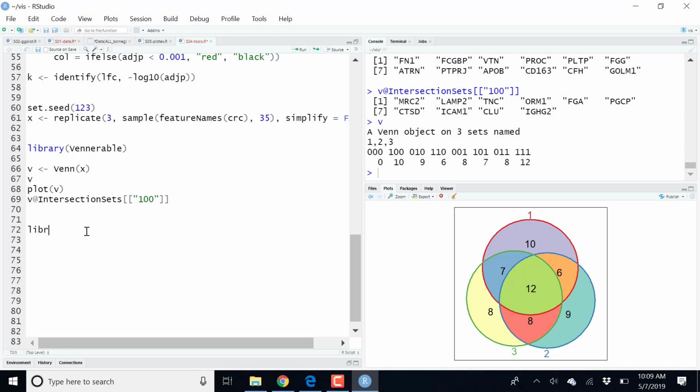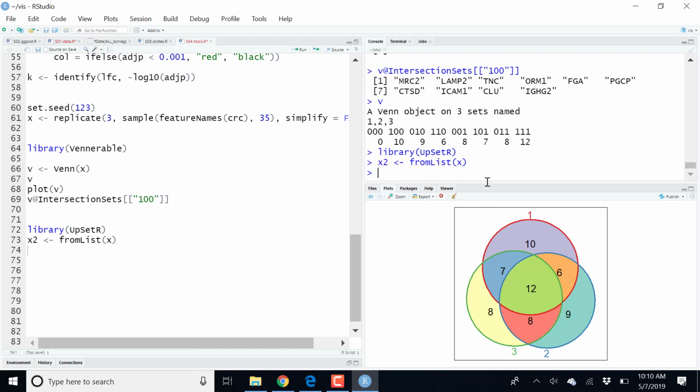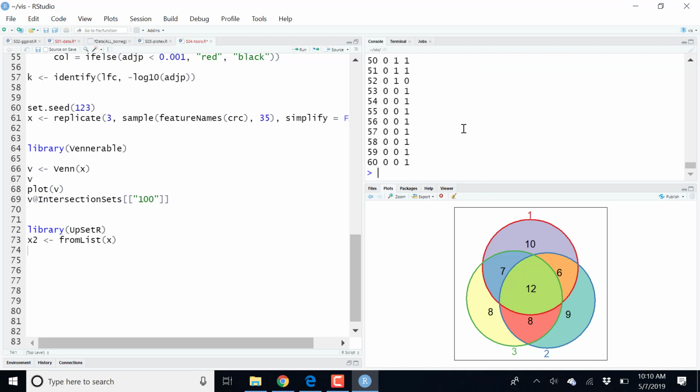But as we have seen yesterday, the UpSetR package is really, really useful, really interesting. And so very often we have our sets of interest in different lists. And so there is a function called fromList that will convert our list of interests.